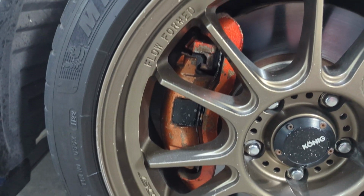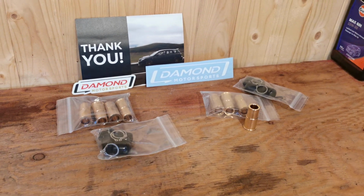Oh yeah. Good brakes as well. The brake bushings help a bunch. Oh yeah. Oh, this thing has so much more than what I'm giving to it. Yeah. Insane. The turn-in is just absolutely great.